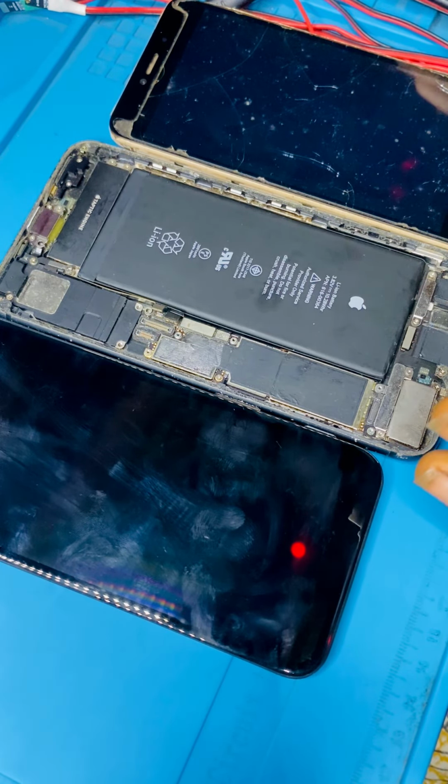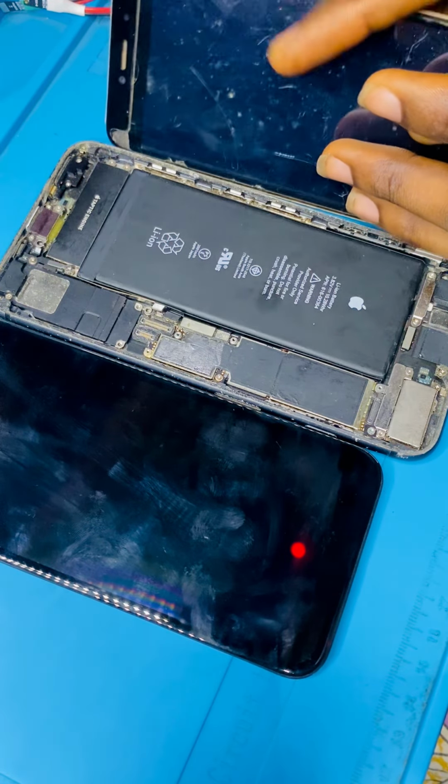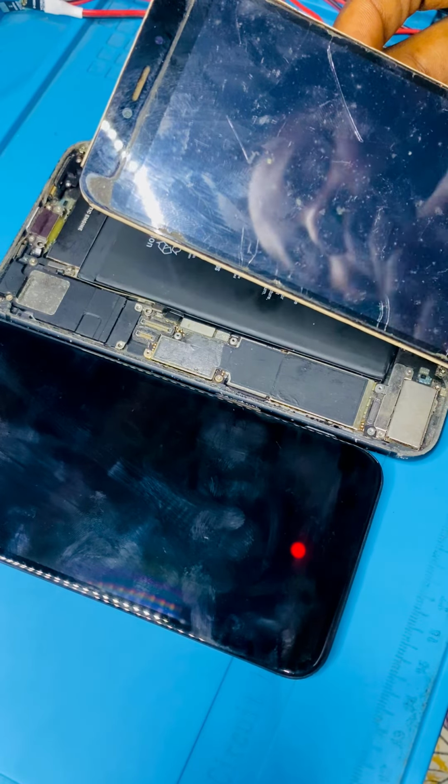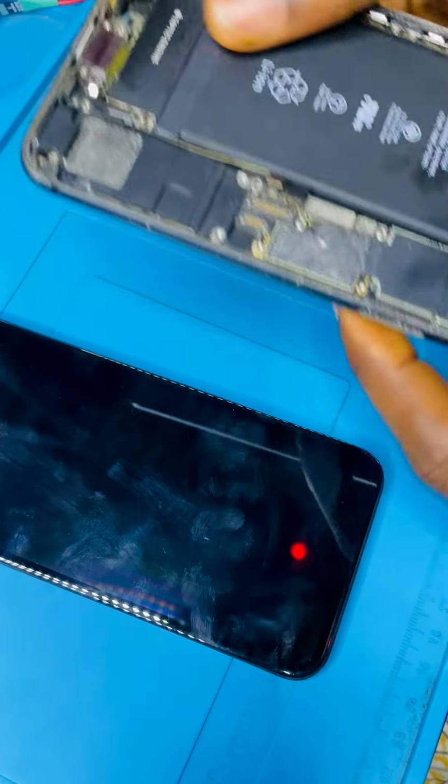My dear technician, the two different phones are not using the same software. This one is the Android, so this phone runs Android operating system. The operating system is called the open source operating system. While this one here is the iPhone.